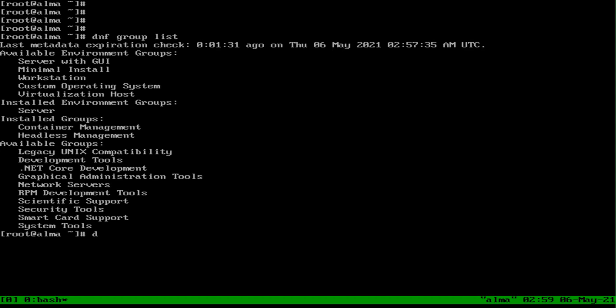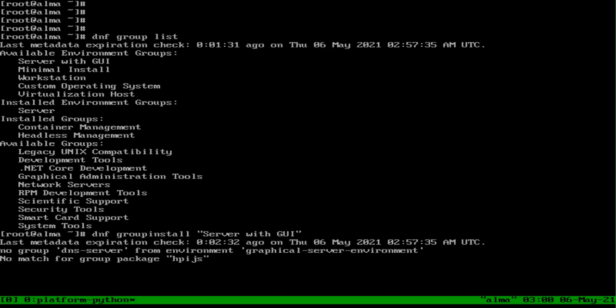So we're going to do dnf, like we did before. I'm going to do group install as one word, space, and anything that has white spaces in the names under available environment groups will require double quotes wrapped around it. So let's go ahead and do the server with GUI installation. Double quote, Server with GUI. Same capitalization is required, so just type it exactly as you see it under the available environment groups. It's the very first line. We're going to go ahead and hit the enter key, and it's going to do some metadata checking.